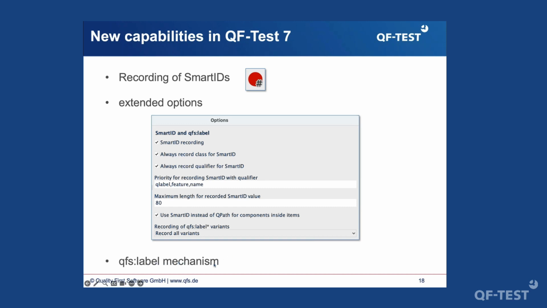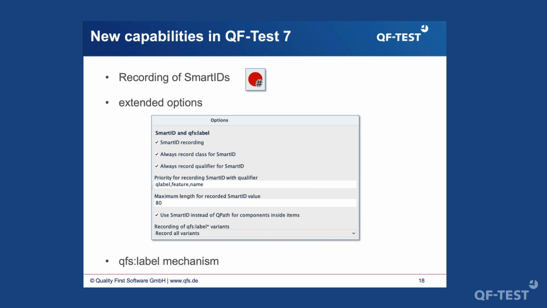And one other large improvement, which was the question beforehand, is the new QFS label mechanism. We had this feature already in older versions of QFTest where we stored and connected a label to a component. For example, the label next to a text field was then stored as a label for the text field. This was also working quite good, but we had some issues with some components where this was not that optimal.